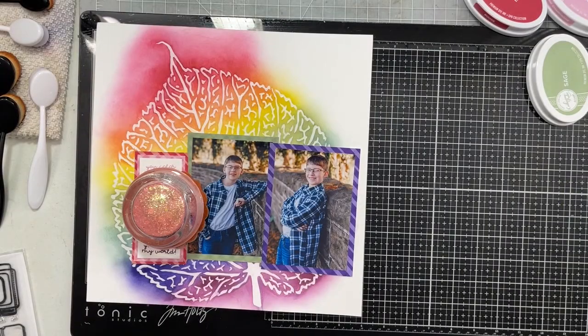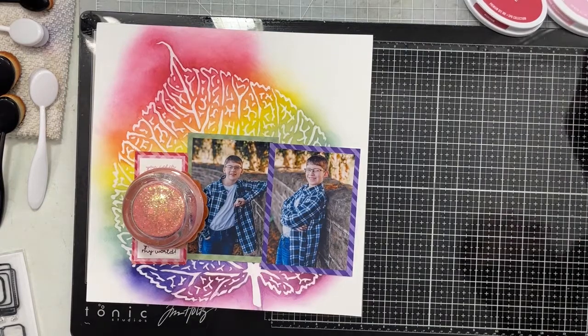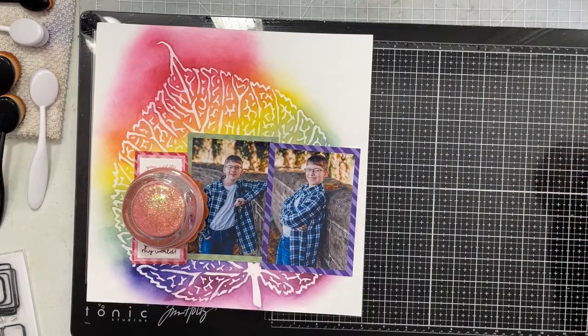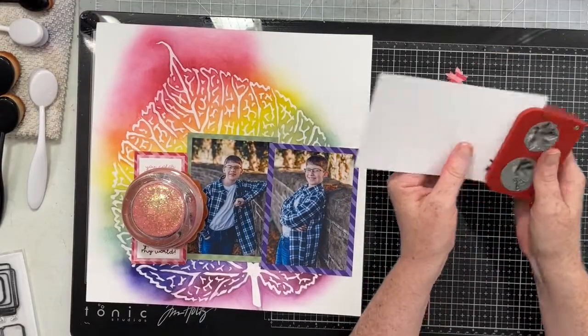Again, using my stamping bug to hold that wet glue against the gloss gel so that it gets good adhesion and dries and stays put. I want to add just a little bit of embellishment to my layout.